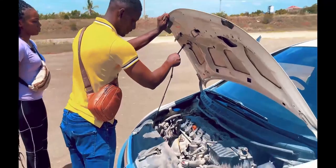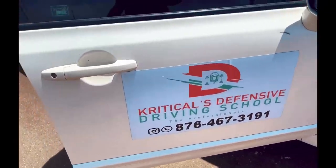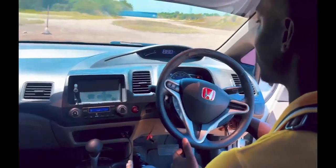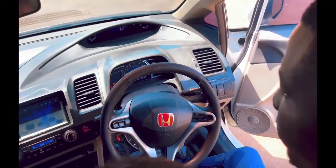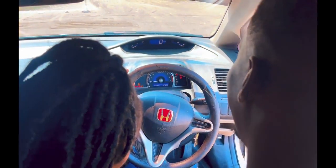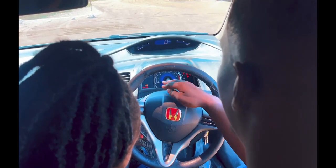We're going inside now to show you about the steering and all of that. Key goes in ignition — starting, but not starting fully. If you look over here you'll see a few lights. What does this light mean to you? That's an engine check oil lamp. The one in the center is the battery, one at the top is the steering, and this one is the engine check light.